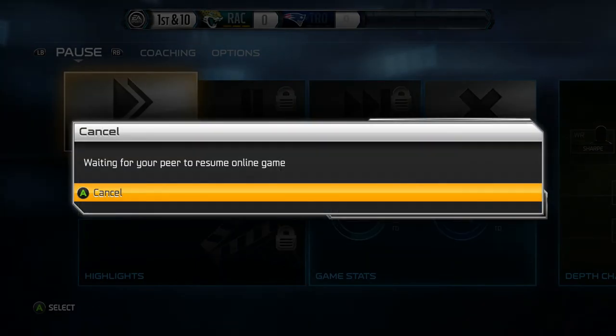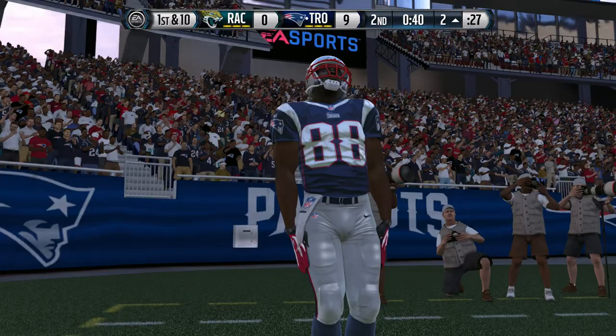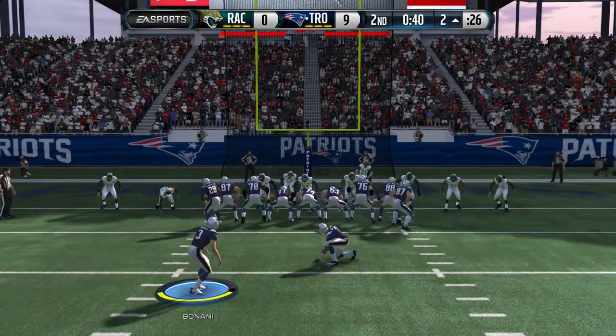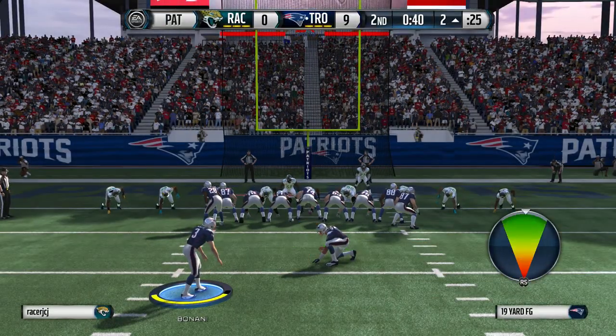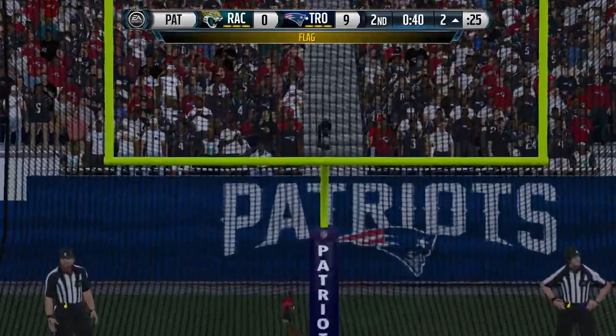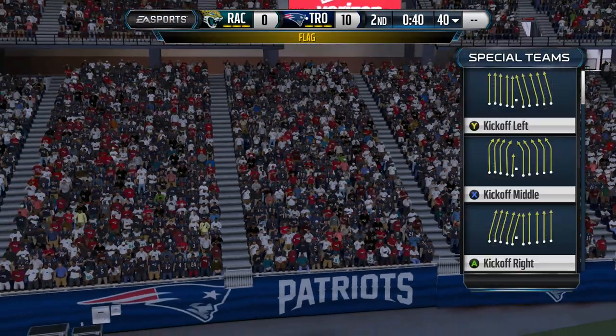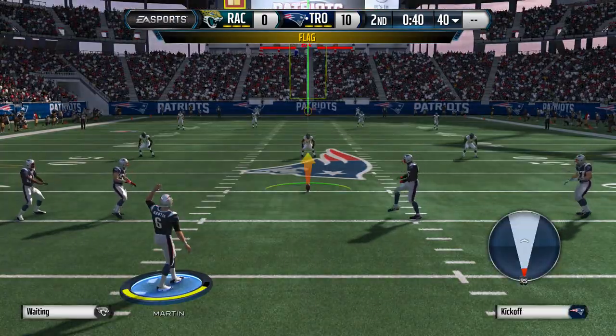Don't get mad, little kid. Don't get mad because you threw your second interception for a touchdown. It was just really nice. Ah, no, it isn't. Jermichael Finley just made a nice catch. Foul. Over eager trying to block that kick and it'll cost him.